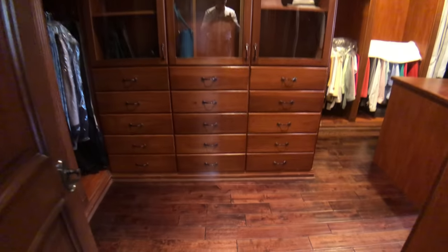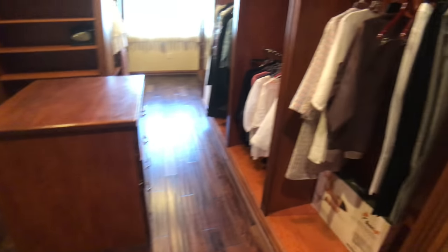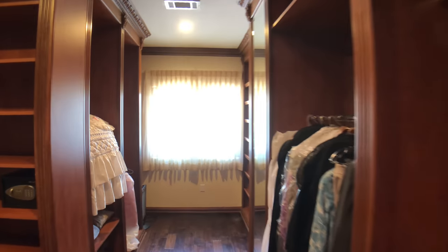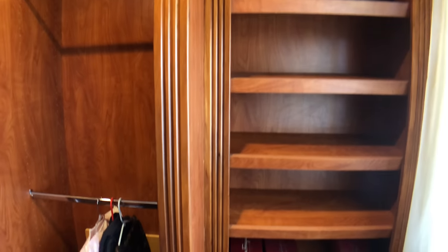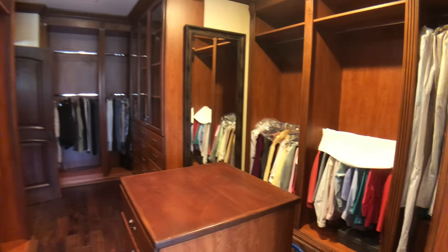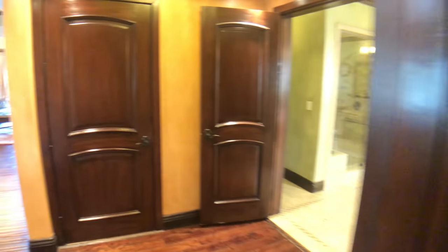There's a huge walk-in closet with lots of built-in drawers and cabinets for purses, hats, and clothing. A big center island, lots of racks for shoes — it's light and bright with a nice picture window. Lots of room for tons of shoes, and once again more beautiful detailed moldings everywhere you look throughout this house, with more storage and lots of closet space. That's the master, with the beautiful hewn wood floors on the second level — they have a little dimension to them, not just plain flat wood floors.